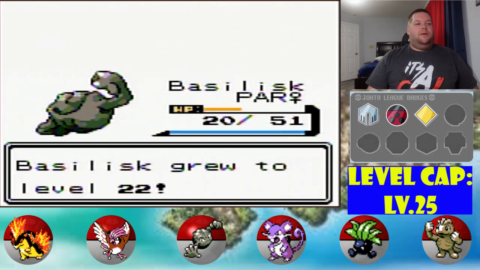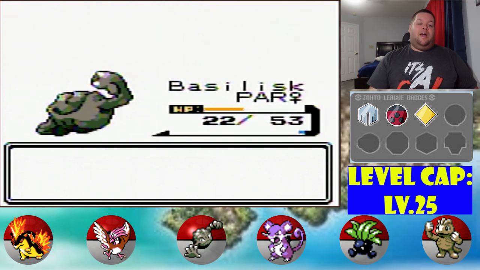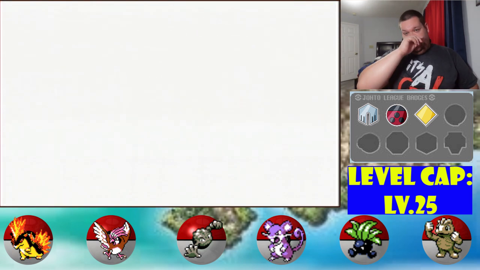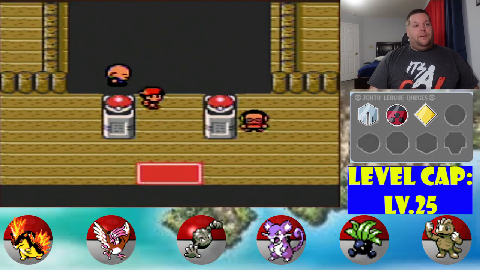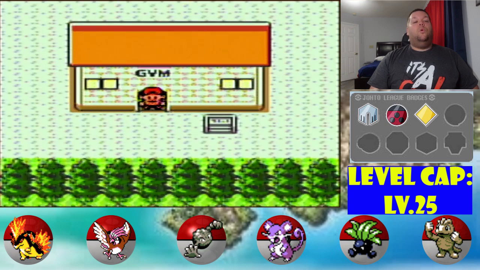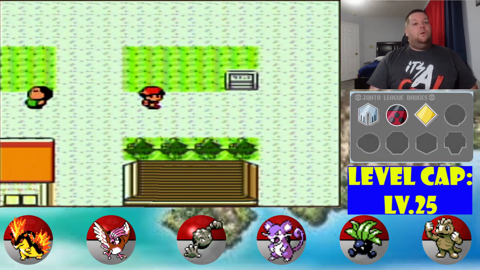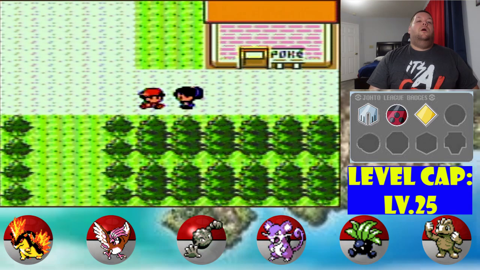And Basilisk is now at level 22, which is still under the level cap of 25 going into the Morty battle. Let's go ahead and heal up one last time through the Pokemon Center. Not because I need to, but I do want the PPs available to me.